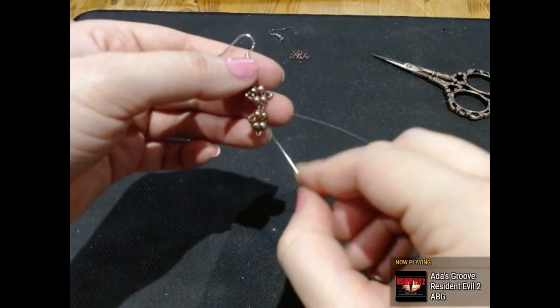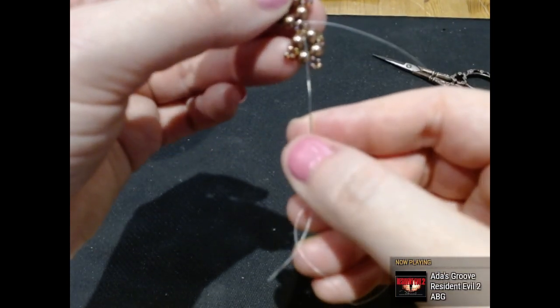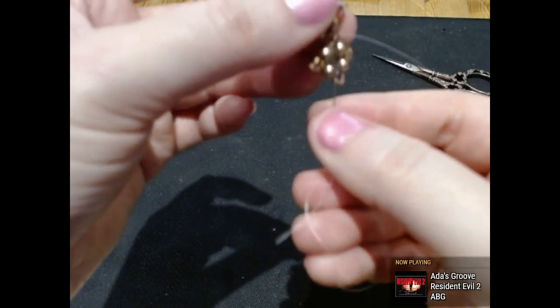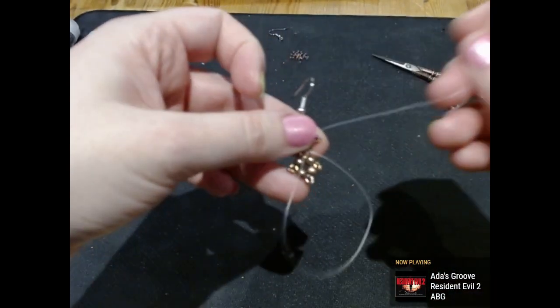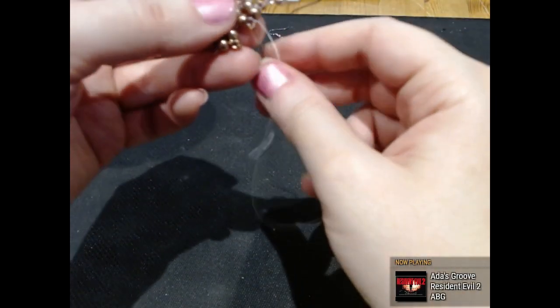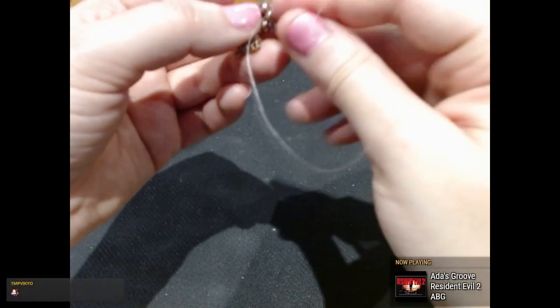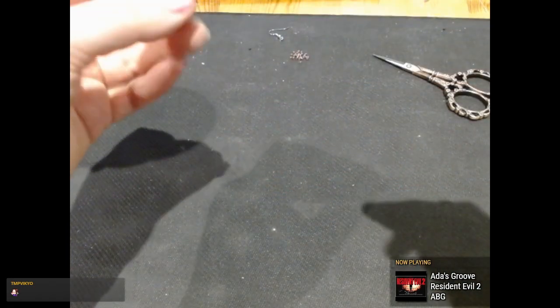Okay, so I reinforced over here. I'm going to go to this side, do a half hitch knot, and then snip my thread. And our piece will be done. And out the seed bead, from the bottom through the center, and then back down through that loop. Pull tight.